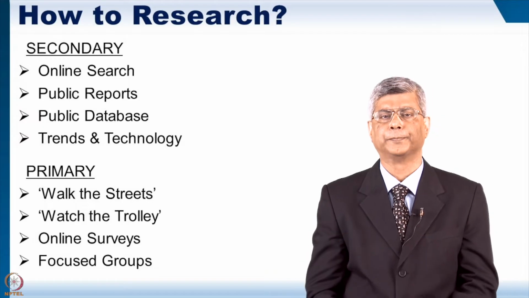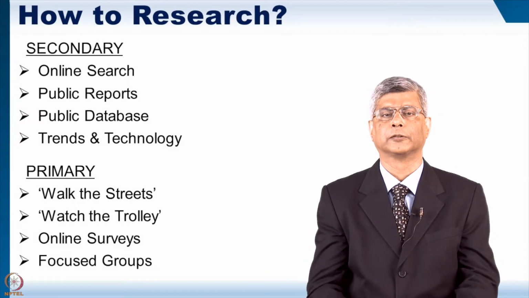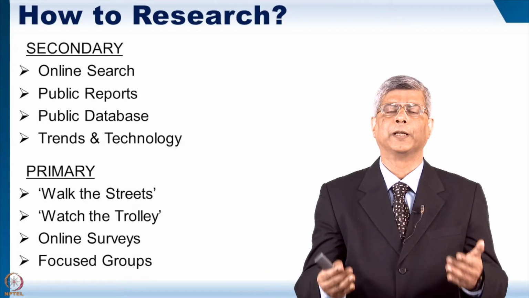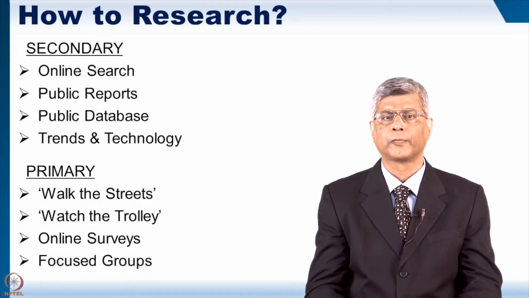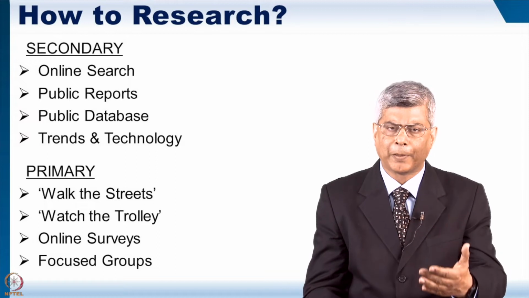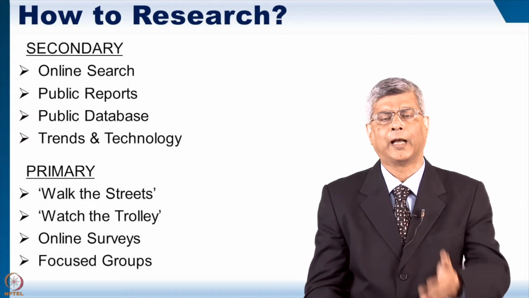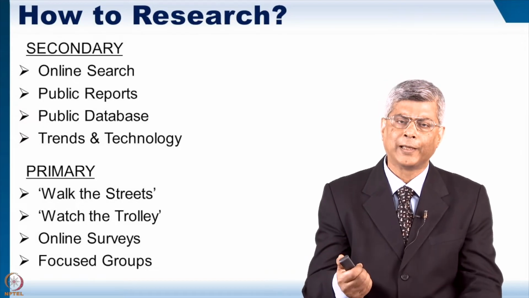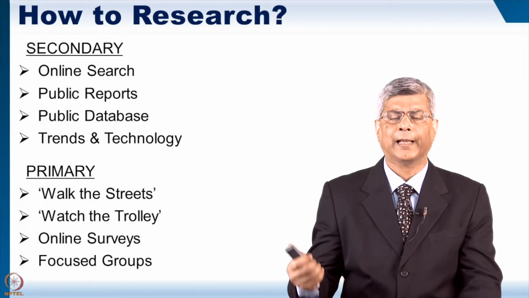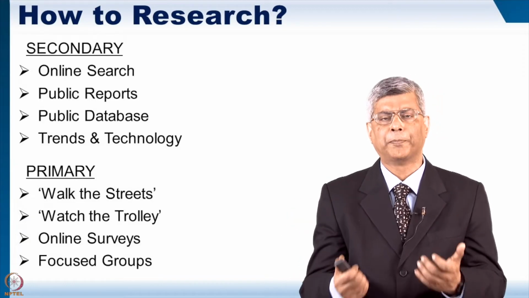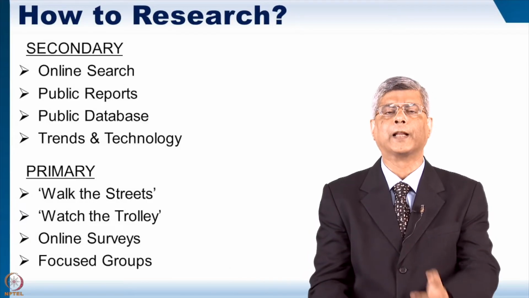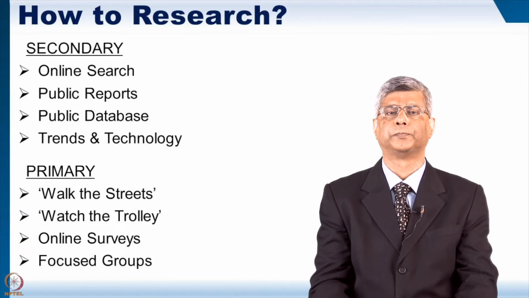So how do you do that? Online search. The easiest is go to Google or one of the browsers and do an online search. You can also look at public reports and public databases. I will show you some examples of that. You can also have trends and technology reports which are published by big research companies. And I'll show you a couple of examples.